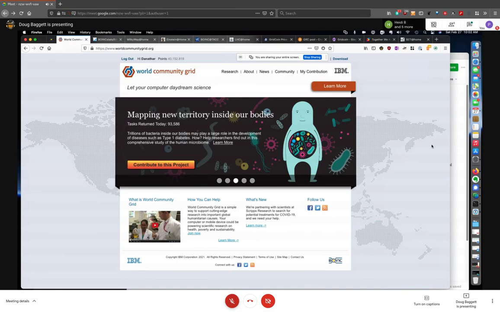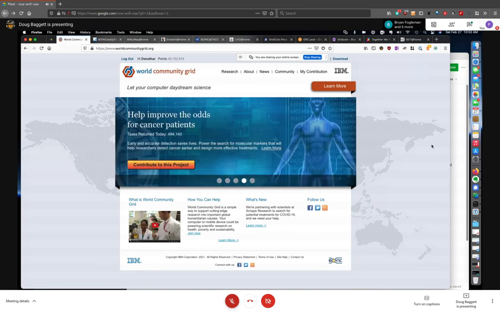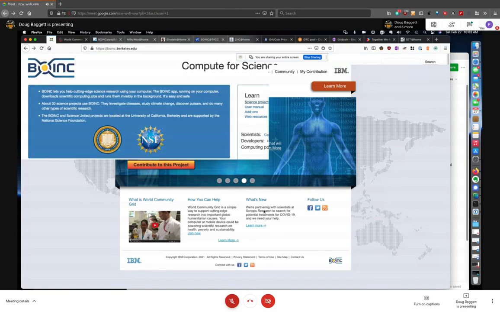The idea of volunteer computing has been around for a while. There are about 300,000 participants in BOINC right now. That doesn't include the Folding@home people, which are separate since Folding@home does not use BOINC. There were about 500,000 people, so the number of people has gone down over time, even though the amount of CPU time has gone up over the years.